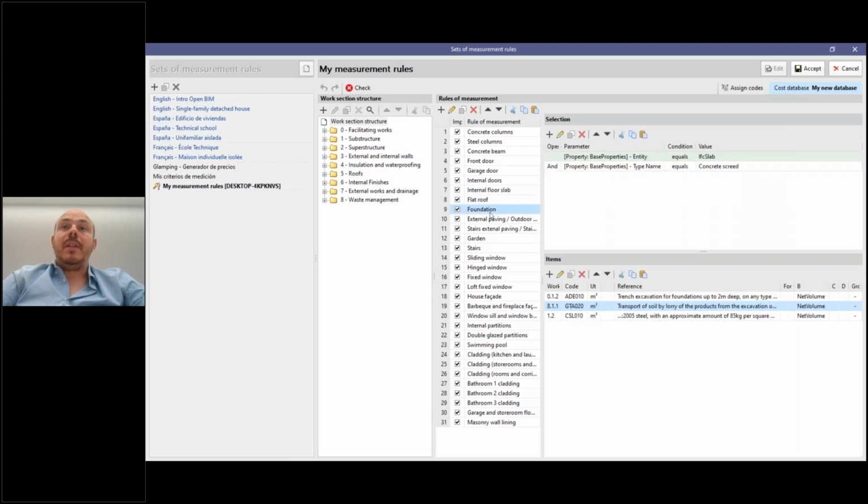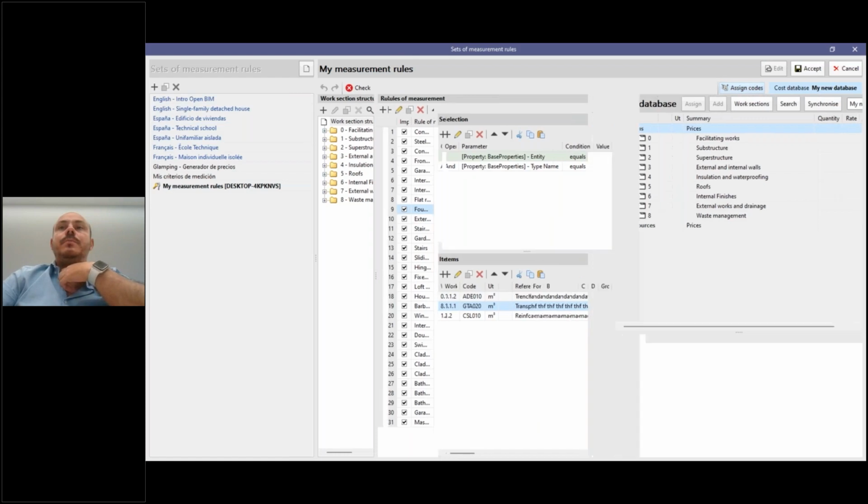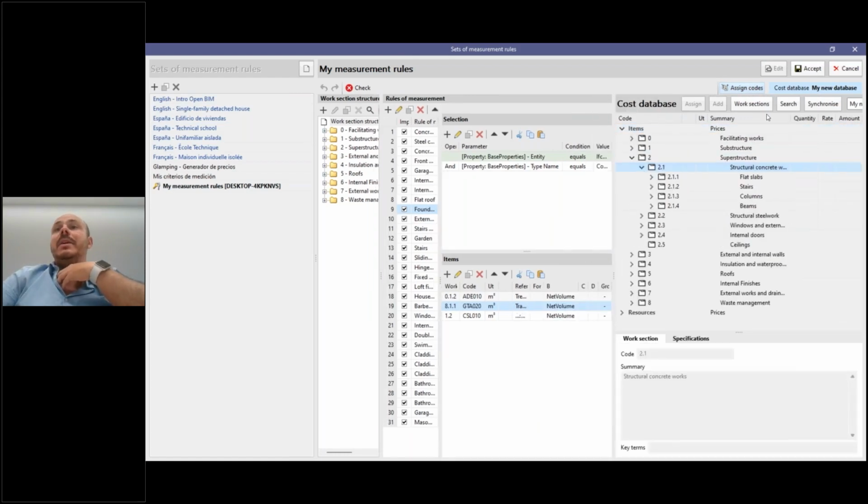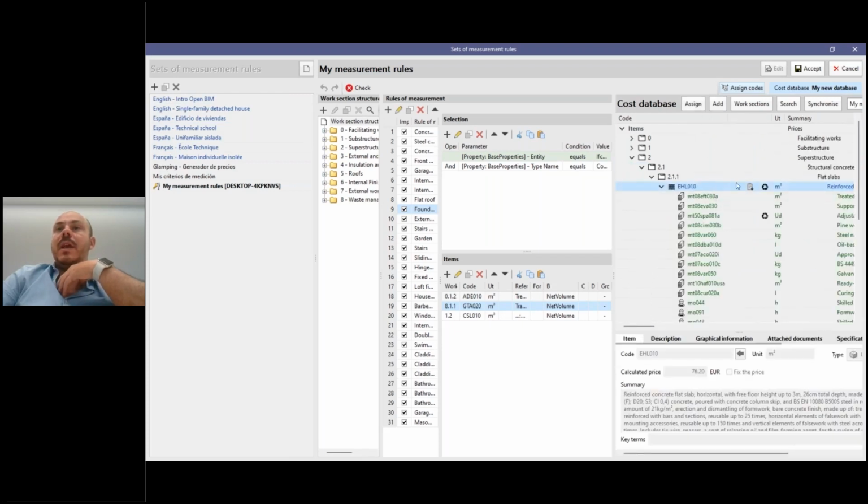Or for example, here in the foundation, we have the same situation. So 2 different elements in our BIM model that are now connected or related to 3 elements from our cost database. The cost database, if we click on this button, we can open the cost database here. It could be the database that we imported using the CSV file as we saw before, and we just have to click on one of these elements from our cost database using the button add, and it's going to be added here, and the correlation will be complete. Okay, so we can do that.